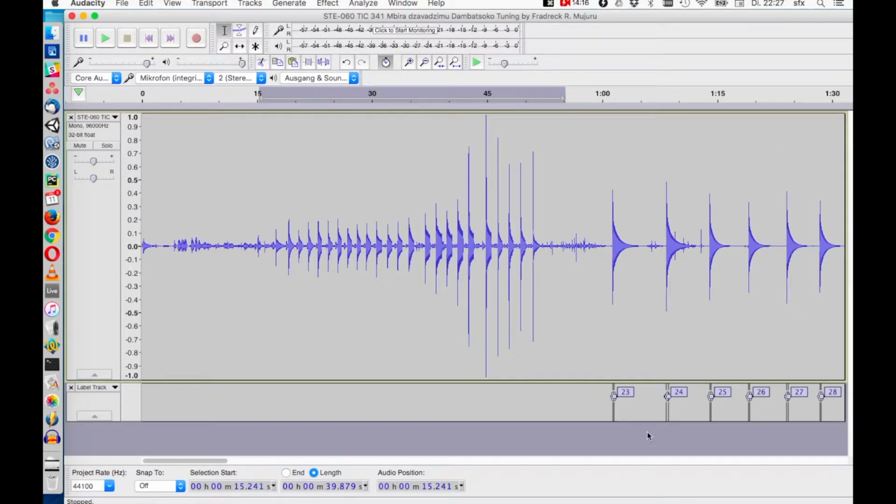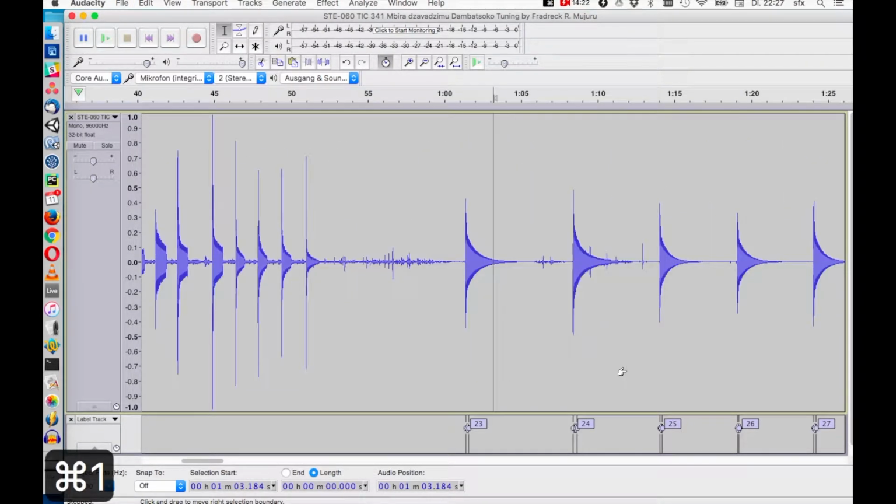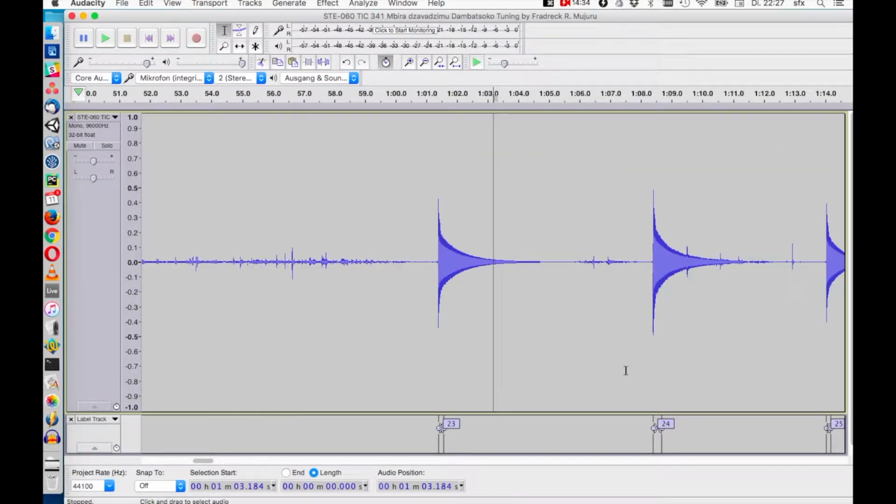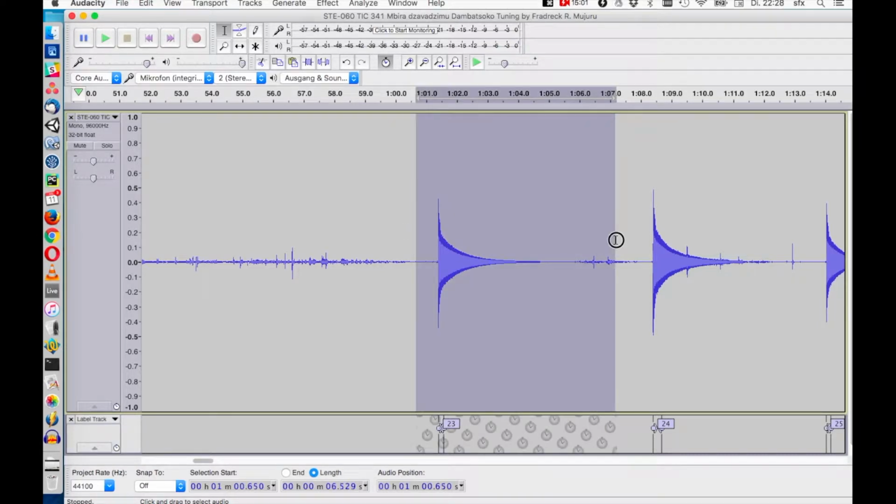Let's make the waveform a bit bigger and zoom in. This recording has at least 3 takes per key, sometimes many more, until I was satisfied with the sound. I will now go through the whole recording and pick the best 3 or 4 takes for each key. I'm doing this by deleting all markers which I don't want to keep. It's important to not delete the audio material itself, which would be even easier.